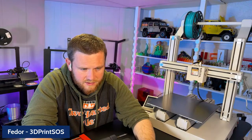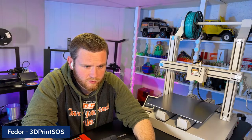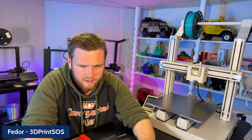Cura software and config file. That's kind of interesting. Let's see what that is all about. What do you mean config file? Let's download it. Yeah, there's a whole Cura for it. I'll go ahead and download that.